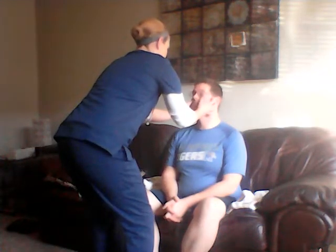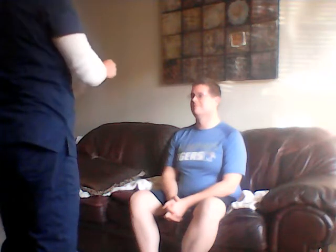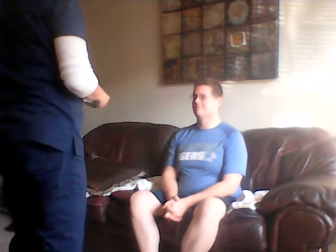So next I'm going to check your maxillary and frontal sinuses. Do you have any pain or pressure when I do this? No. Okay. What about up here? No. Okay. So everything appears normal with the maxillary and frontal sinuses. Next we're going to do the mouth and throat. So I'm going to use my pen light again.